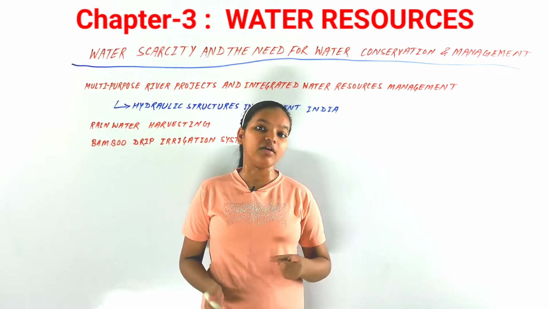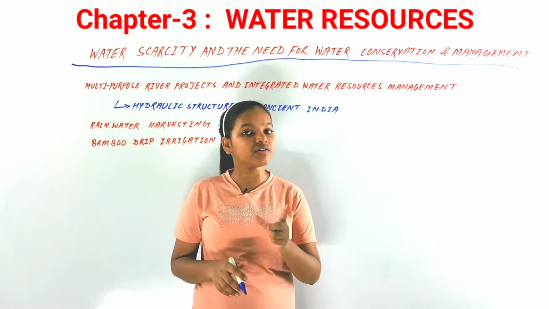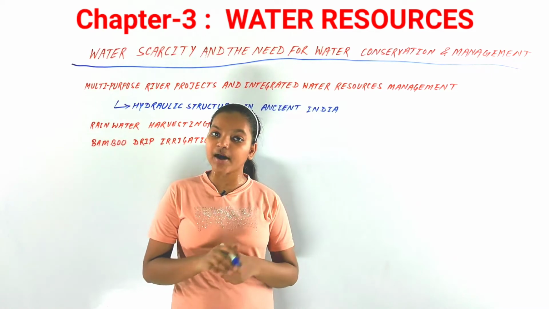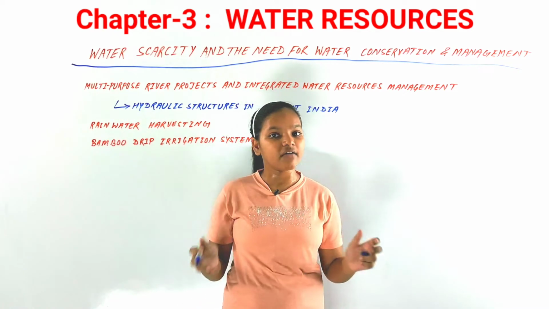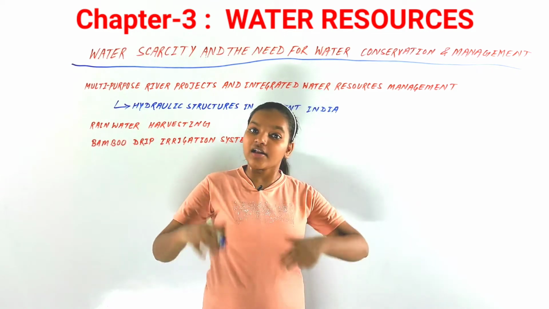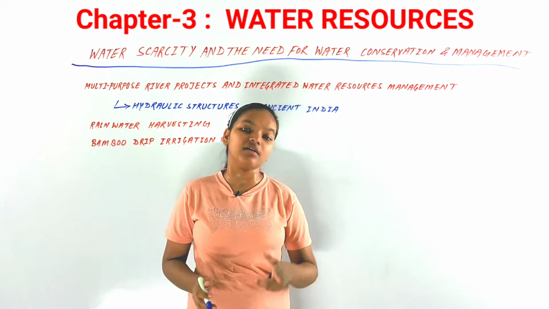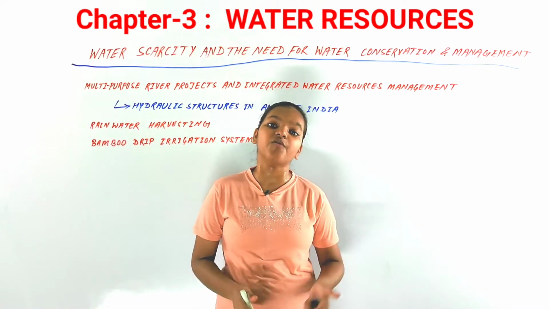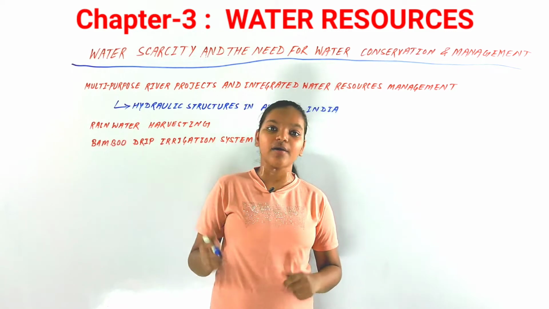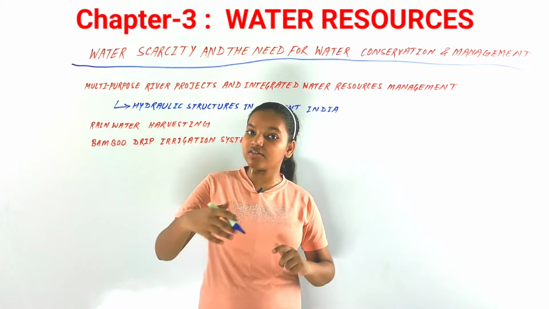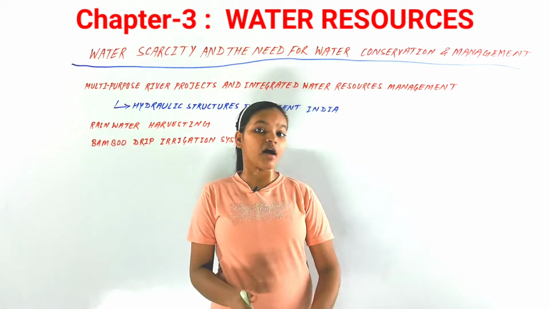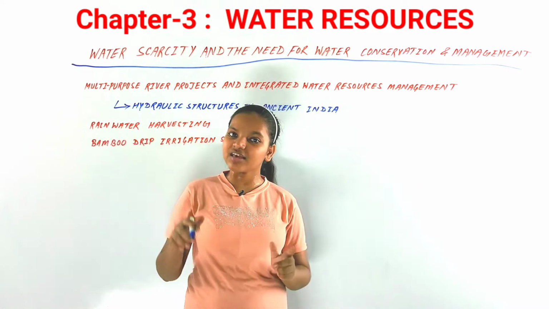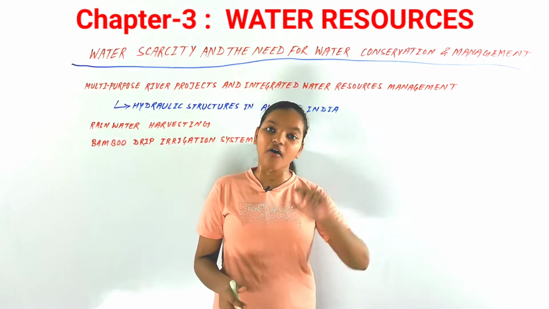There could be some reasons behind water scarcity. Whenever you think about water scarcity, what is the first thing that comes into your mind? The first thing might be some desert areas, or some women lifting earthen pots for fetching water, or some dry areas with so much drought where children are longing for water. These are the first images that come into our mind whenever we think about water scarcity.